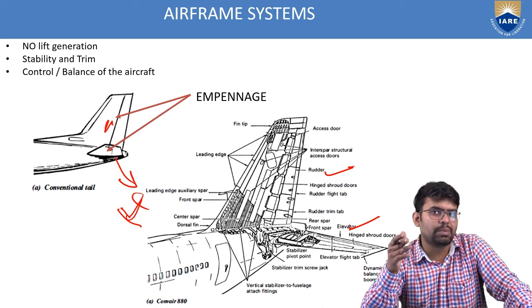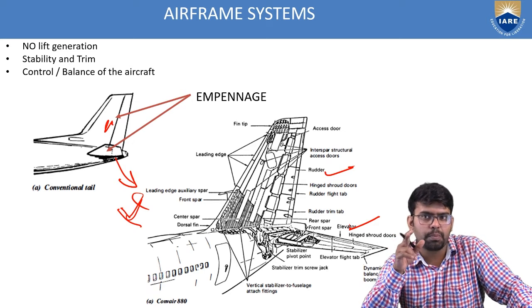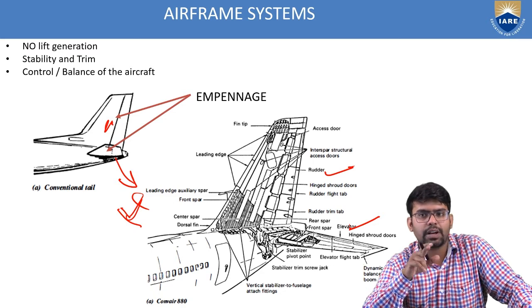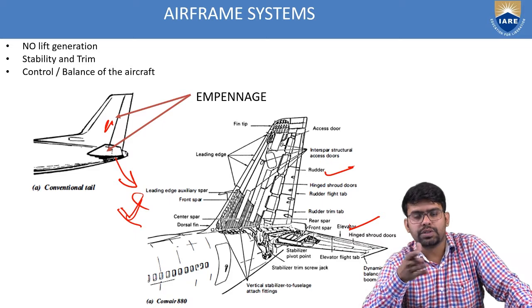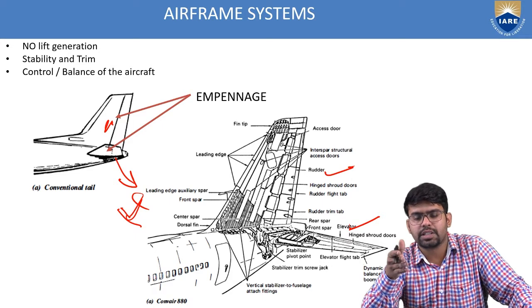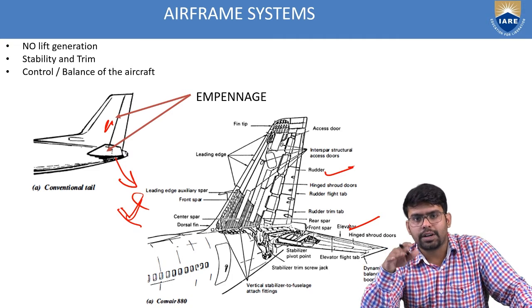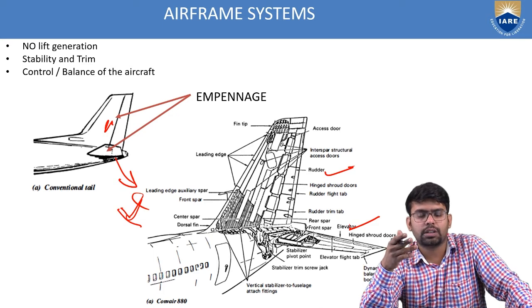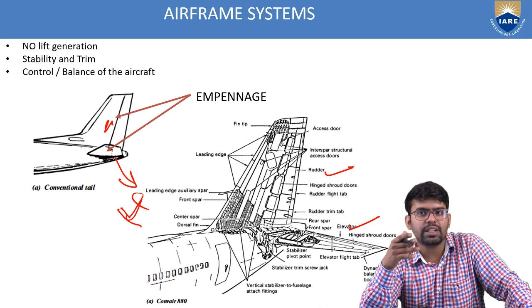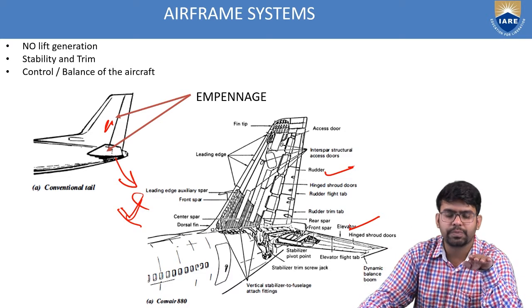I might say secondary, but it is not literally secondary, because the rudder has its own important use when you have loss of engine or loss of thrust. For example, you take an aircraft with two engines, like the Boeing 737 MAX 800 or Airbus A320. When you are losing power from one engine, to control the aircraft, the pilot actually uses the rudder. That is the reason why the rudder is used for latitudinal trim.